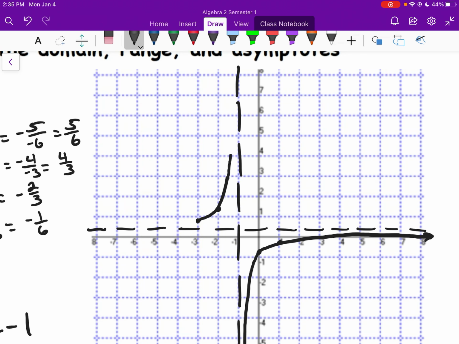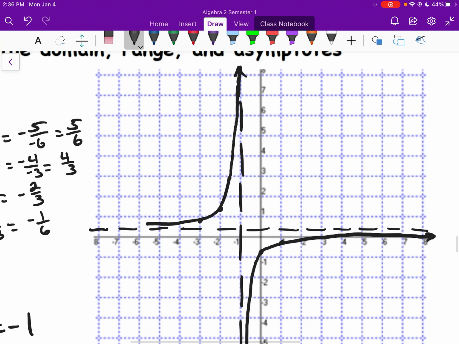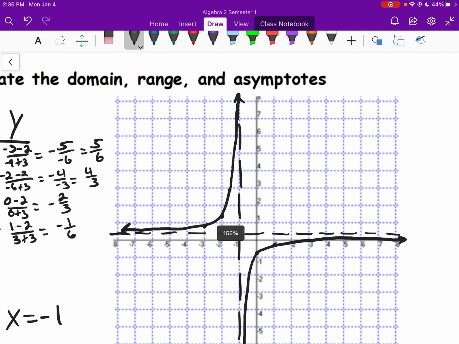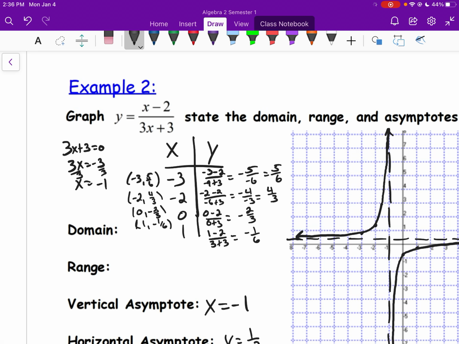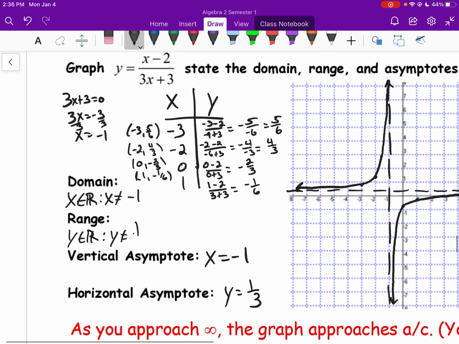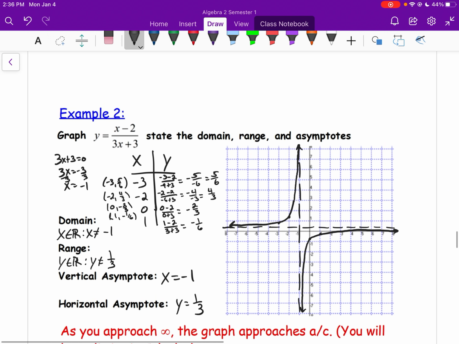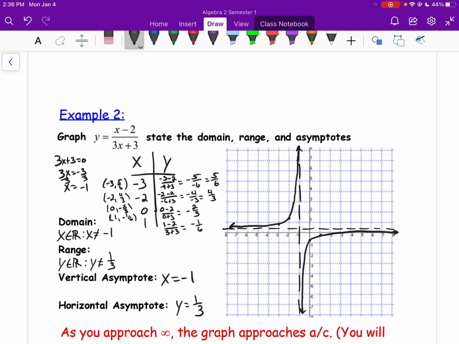Now, test or quiz time. If I see that you cross through the origin or through those asymptotes, that will be counted off of your graph. So make sure you are approaching it, but not crossing. All right, so for domain then, again, it's always going to be x includes all real numbers, but then excluding that vertical asymptote. The range was always y is an element of all the reals, such that y cannot equal whatever that horizontal asymptote is. Okay, so a little bit different than the previous ones. A little bit harder because then we actually have, remember, you're doing an XY table, so those are actual points on the graph.